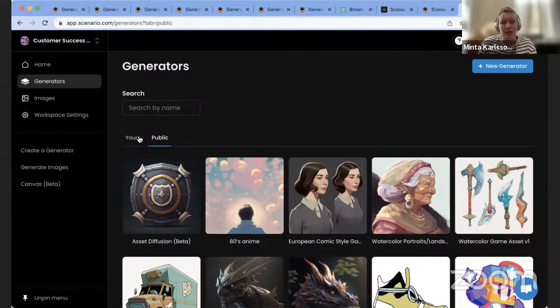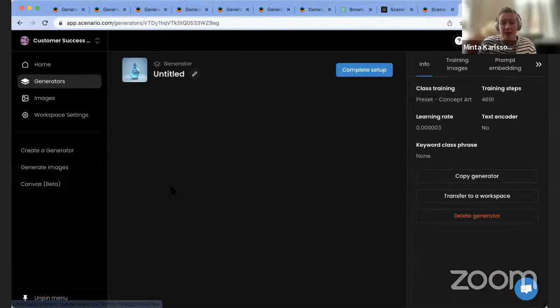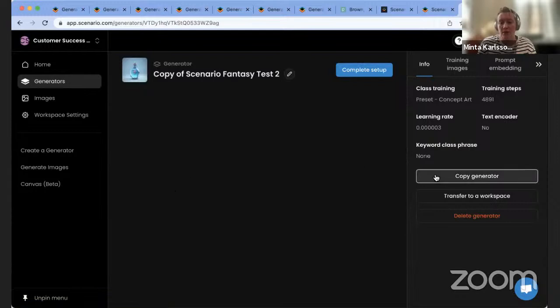So additionally, if we go to my generators, I'm going to show you how to create a generator. You can go just to the create a generator screen if you're trying to upload images. In this case, I've actually curated some data sets already. So I'm going to go to copy generator over on the right here.